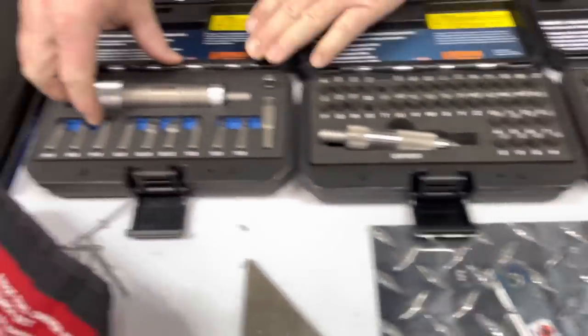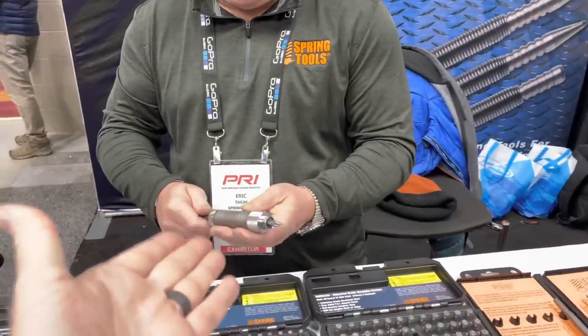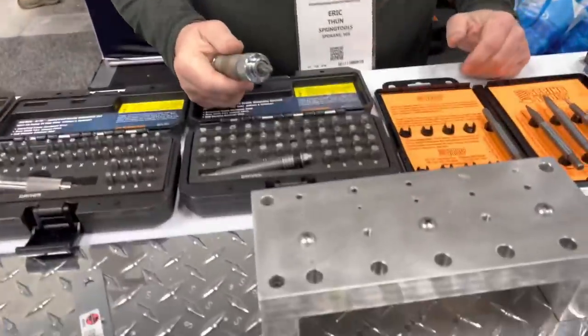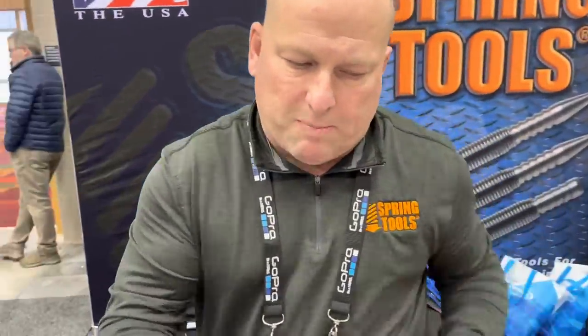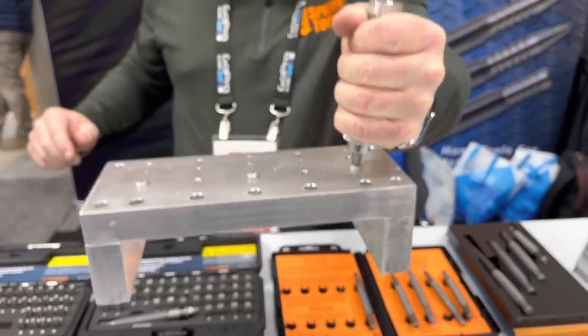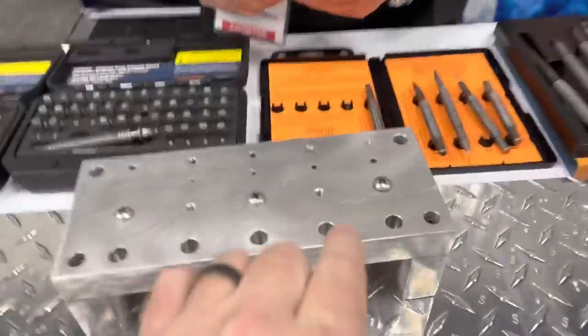And then finally this tool — this is an impact driver. Now when you say impact driver, there are a lot of young guys that think an impact driver is only like the DeWalt or the Milwaukee with a battery in it. But way before that they had an impact driver like this — the old school ones you had to hit with a hammer, that's how they work. This is kind of the new old school. It doesn't compete with the electric stuff at all. If you have a fastener that you strip out, you just put that in the fastener, hold it down, snap it a few times and it just grabs the whole thing. You can also turn it while you're pulling it out — it pretty much recoins and reforms the inside of it.